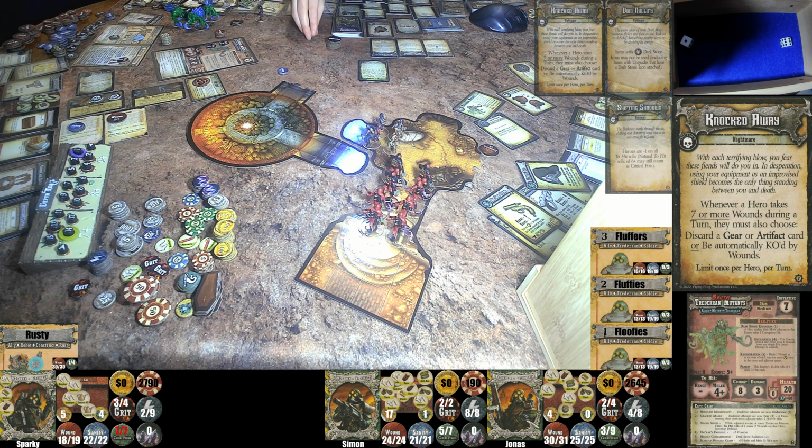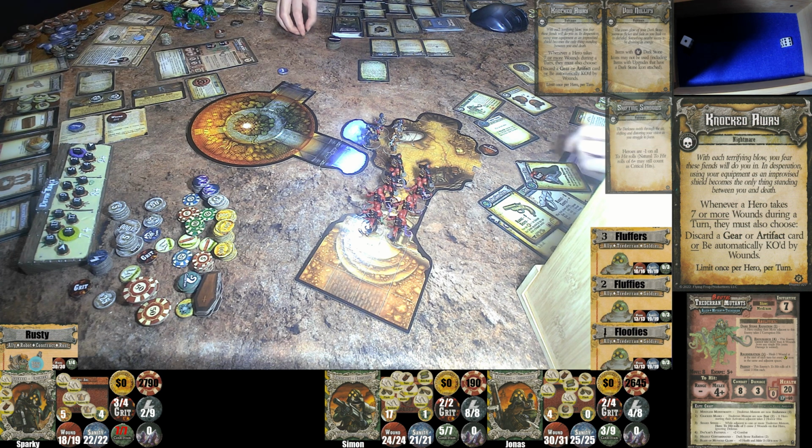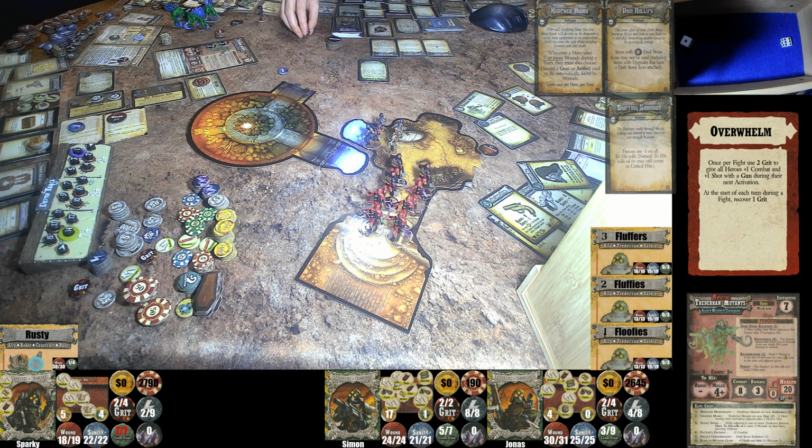Initiative is with them because they're on. You get a grip. Get a grip because we're now in a fight. Yay! Do we want to use overwhelm straight away? Might be a good idea because then you get to the grenades. Yeah, 2. There we go. 2 grit used straight away. We're now overwhelming them, so they're going to attack first.